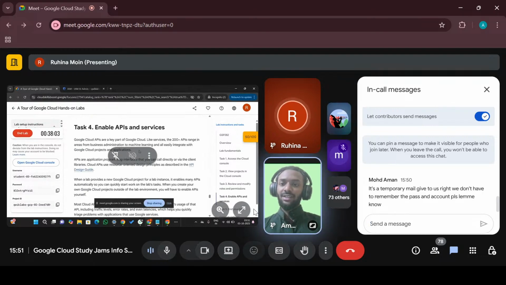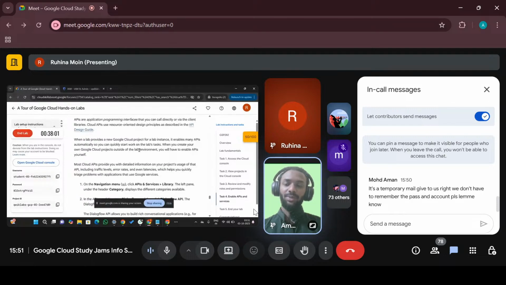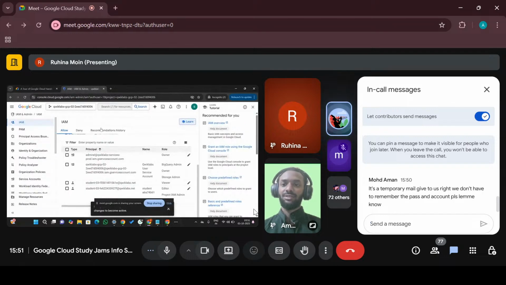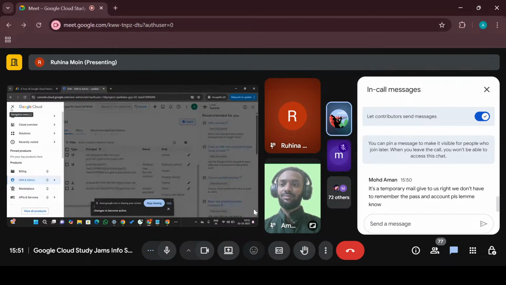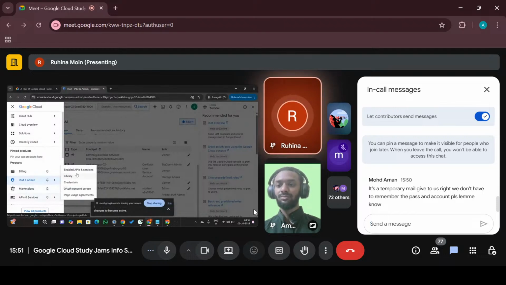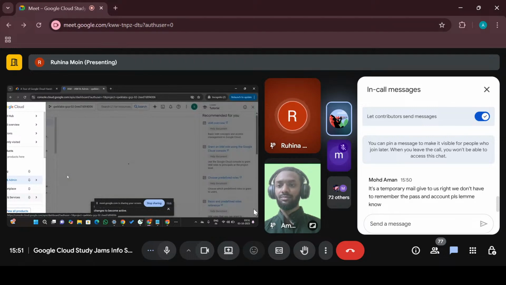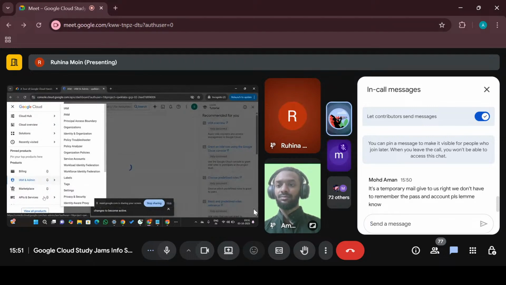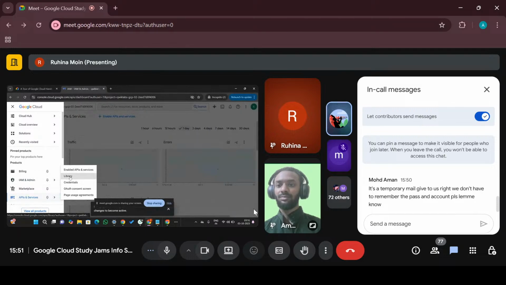Now, right. In this, I think you have to enable an API from the API library. Just check which API you have to enable. I think you have Dialogflow. So API and services. Just click on API and services.